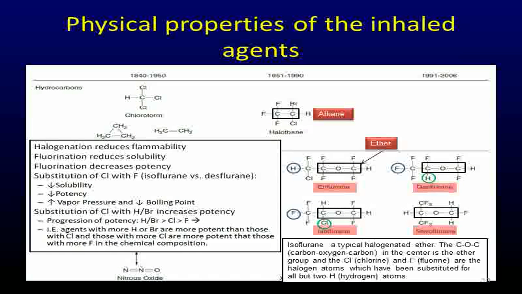So let's go back up here and look, especially at the isoflurane, desflurane structures. Okay? So, let's look at the iso. We've got 1, 2, 3, 4, five fluoride bonds, a hydrogen bond, and a chloride bond. That's fluorine. I probably should have circled another different one, but we replaced the chloride with a hydrogen, and what else did we do? We replaced a hydrogen with a fluoride. Yeah, I think I circled the wrong one.